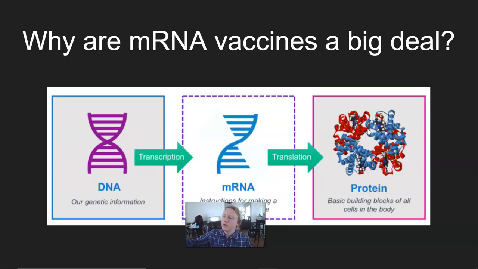So, again, why are these mRNA vaccines such a big deal? It's for the central dogma reason that I talked about earlier. It's because we can make cells make whatever viral proteins we want them to and potentially make us immune to all sorts of things without having to go through the process of reverse genetics, without having to go through the serial passages where we're giving it to different animals until it no longer is infectious to humans. This is a big deal because it allows us to really be able to dial the vaccine in and do whatever we want in terms of immunity, almost.